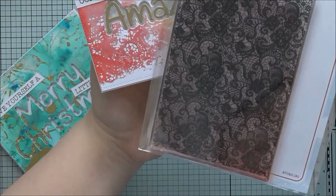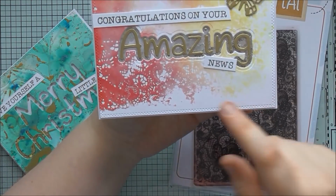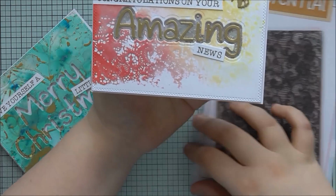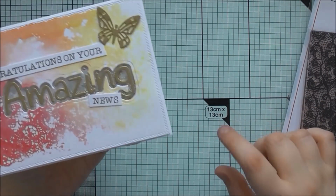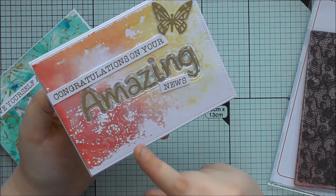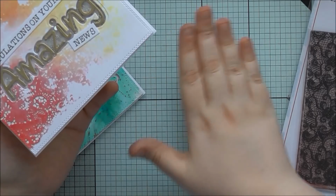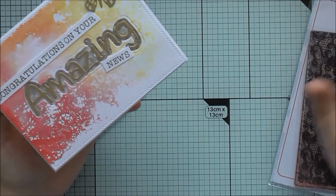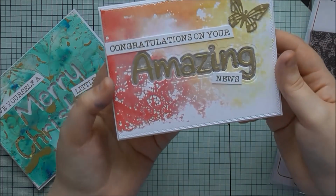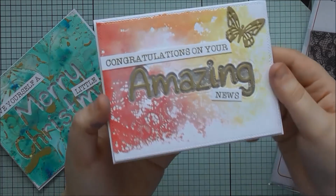For the background of this card, I was using my CRaFTi Potential background stamps. This is the lace one, and this is actually stamping with the Nuvo shimmer powders. All I did was spray my glass mat with some water, sprinkled on some of the Catherine Wheel, Cherry Bomb and Solar Flare colours, and then I just picked it up onto the stamp, dabbing it in, and then stamped it onto the card, and it gives a really cool sort of distressed watercolour-y look to the lace as well, which I really like.